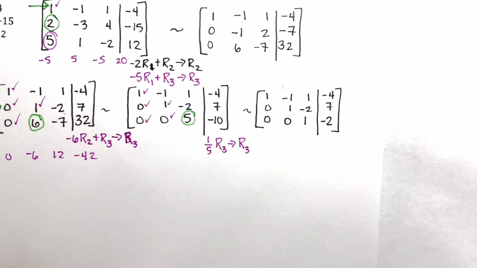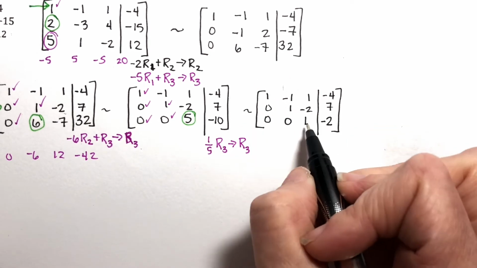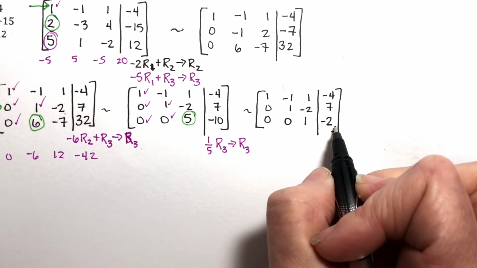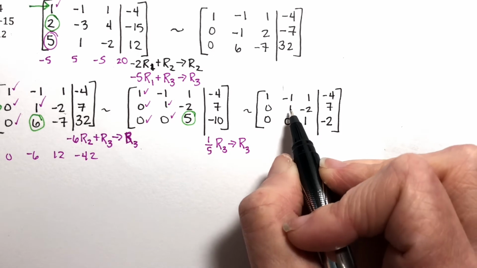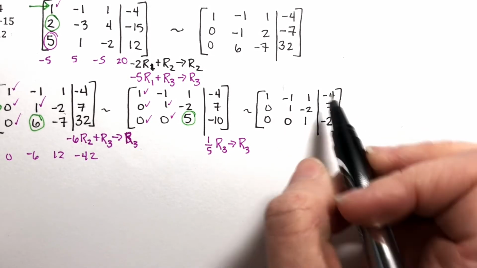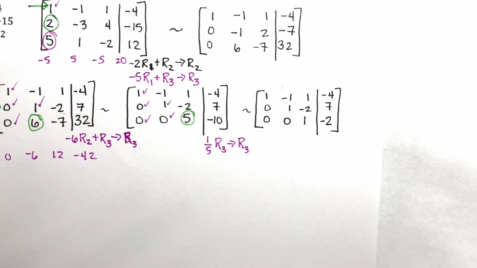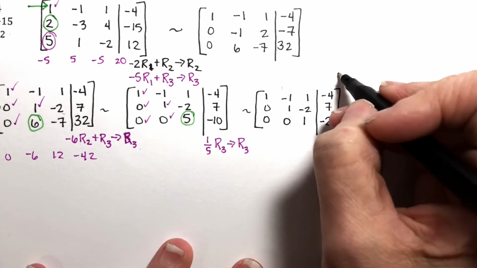Okay, if we were doing Gaussian elimination, we are in the correct form. Okay, we have our zeros here. This is saying, well, I know what z is. Z is negative 2. And then right here I have something with a y and a z, so I could take this 2 and plug it in and find y, and then take y and z and plug it in and find x. From this step, I can back substitute, but that is not Gauss Jordan elimination. So I'm going to make a little mark here.